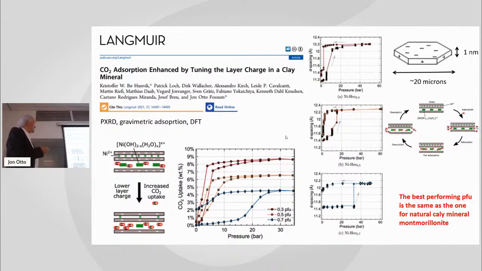So that means that if we reduce the charge of the clay, we get more geometrical space in the interlayer for the CO2 to enter, and more edges on this species to capture CO2. So what the result here shows is that it's good to have low charge because there's more space for the CO2. You need to pressurize for the CO2 to enter. You see, for high charge with less space, you need higher pressure for the CO2 to go in. For the low charge, you only need a few bars to saturate the sample.